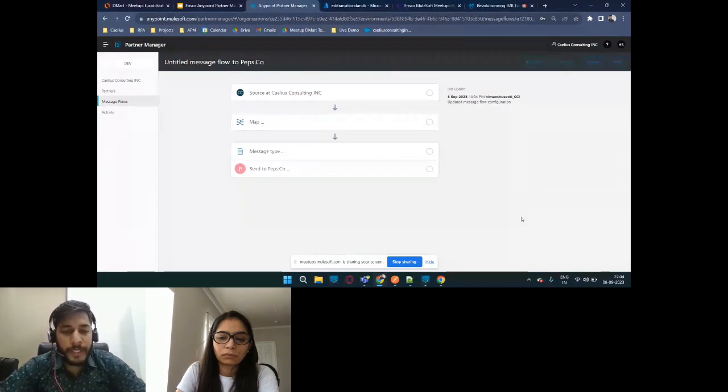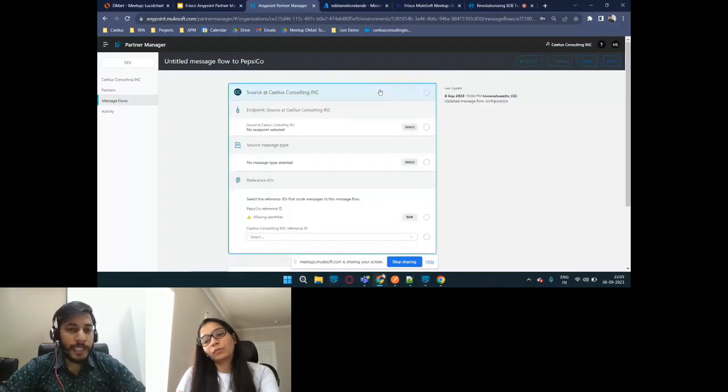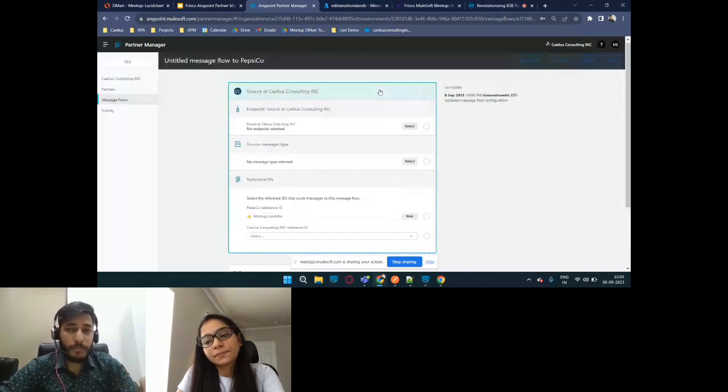We need to define the mode of communication, that is, which will be the starting point and which will be the ending point, what message type they are communicating on, and if there are any schemas or transformations, they will come over here. Source is Caelius Consulting, because we are sending it to the partner.